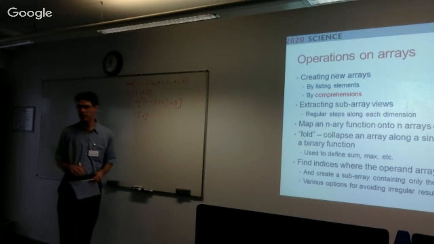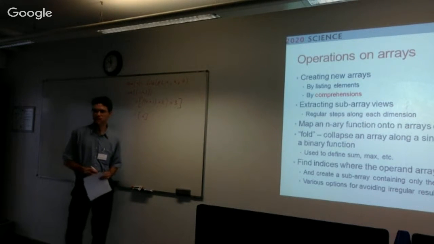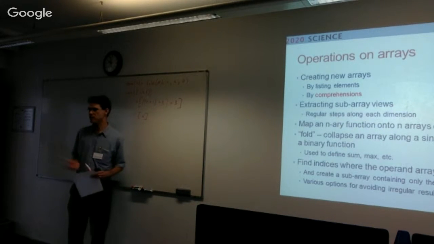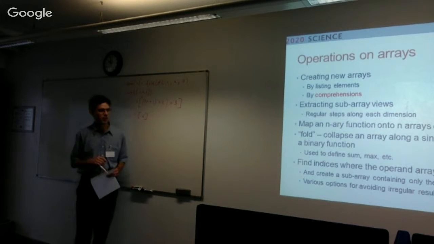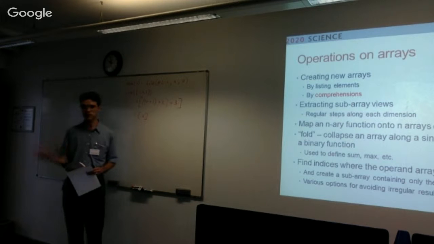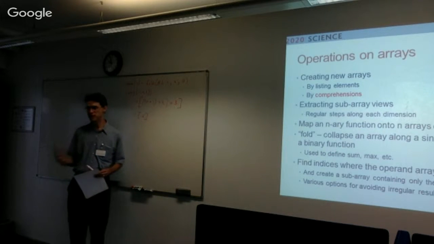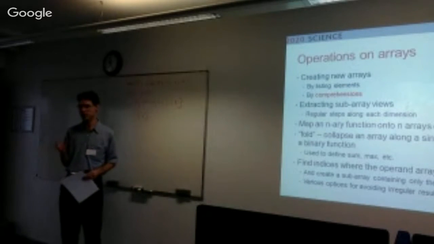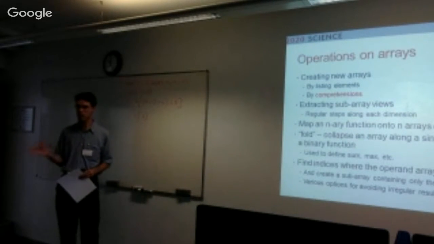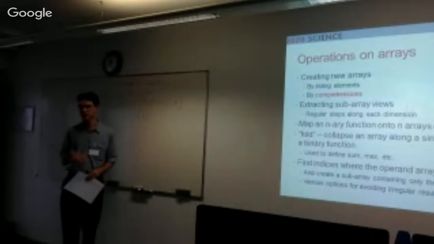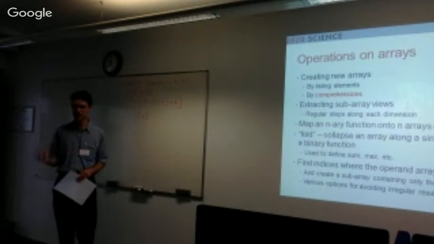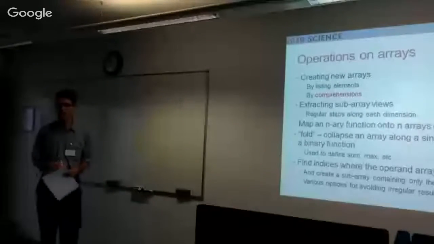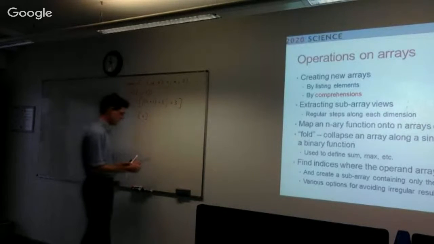And then the final pair of operations are for finding interesting parts of an array. So there's a find operation that gives you the indices where an array is non-zero, and the corresponding index operation that just gives you a subarray containing those portions. And often that's used in conjunction with map to say, rather than just finding where an array is non-zero, I want to find places where an array satisfies some predicate. So I can map a predicate function onto the array to get an array that's just 1 where the predicate is satisfied, 0 elsewhere, then apply a find to get the indices where that happens, and then an index to extract just those entries from the array. And that kind of sequence comes up quite a lot.